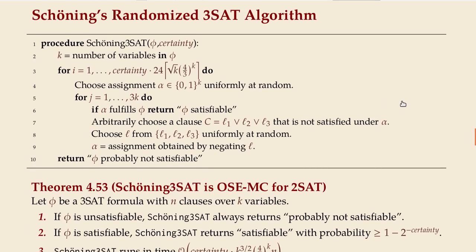And that's Schöning's randomized 3-SAT algorithm. There's a few interesting numbers that I hope make you look forward to the analysis. So let's fix the notation: k is the number of variables as before. And we essentially choose random assignments and do local search. There are two magic numbers. One looks scary and one looks harmless, but they're actually both important.